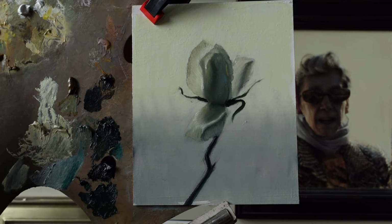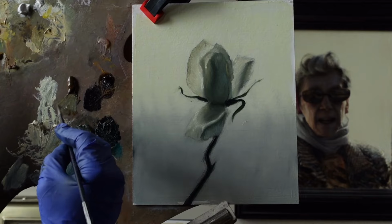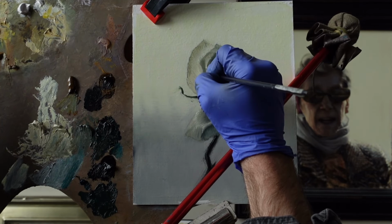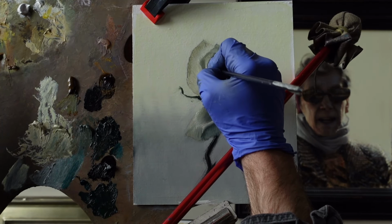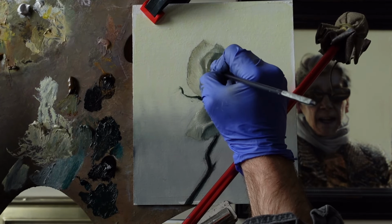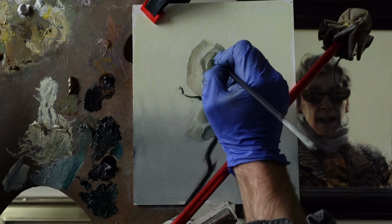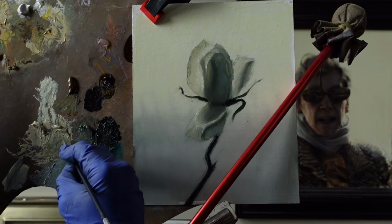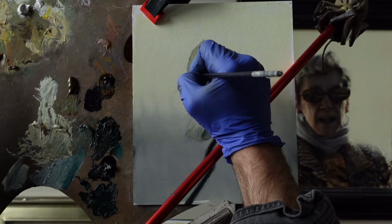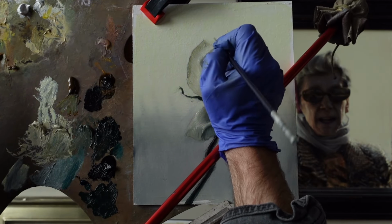And then it's just a matter of noodling and making, you know, really subtle adjustments. Changing temperatures, subtle value shifts. And that could last as long as you would like. But I feel that this pretty much encompasses my process of painting flowers.